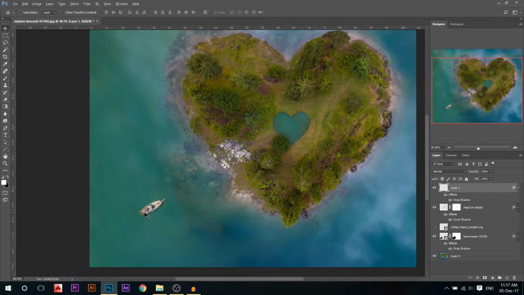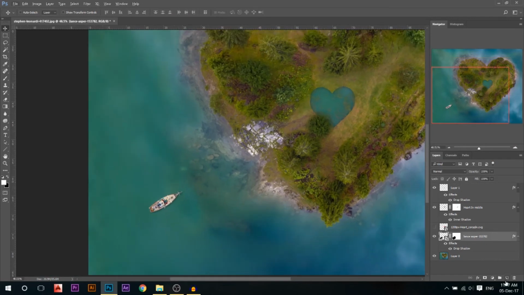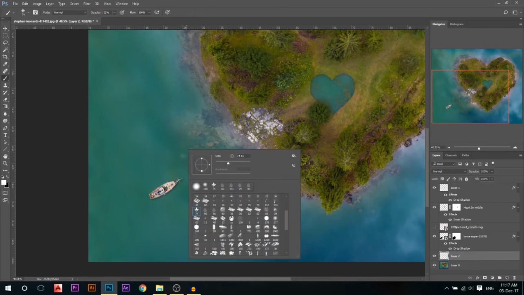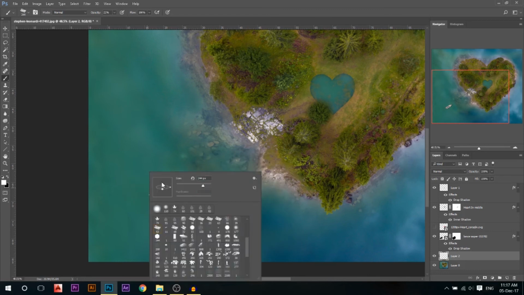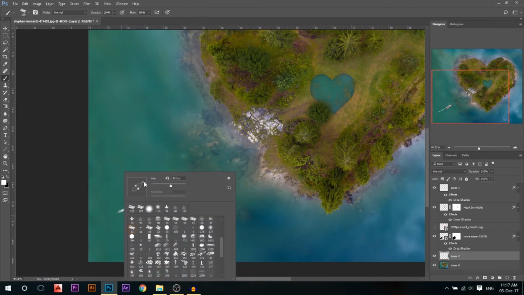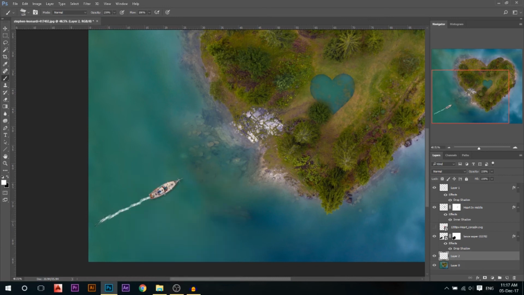Okay, one more thing I wanna do. I wanna do some water trail for the boat. So I'm gonna stand on the boat layer, add a new layer below it, and then using a white brush, I'll press right click. I'll use maybe this one also, but I'm gonna make it so thin, something like that, maybe. Yes, and then make sure it's 100% opacity, maybe press some clicks like that. Change the direction a little bit so it doesn't look like it's repeating itself.